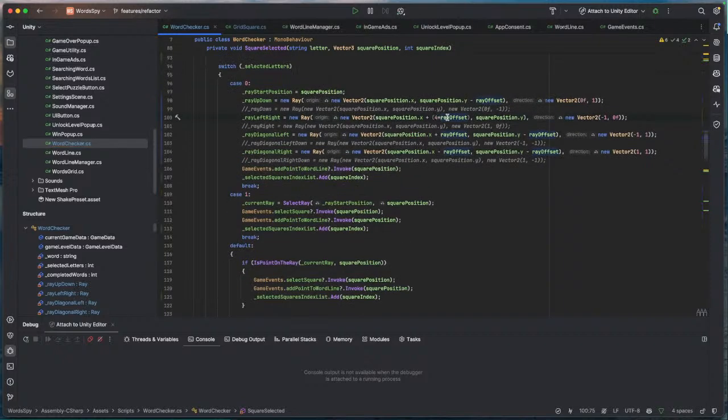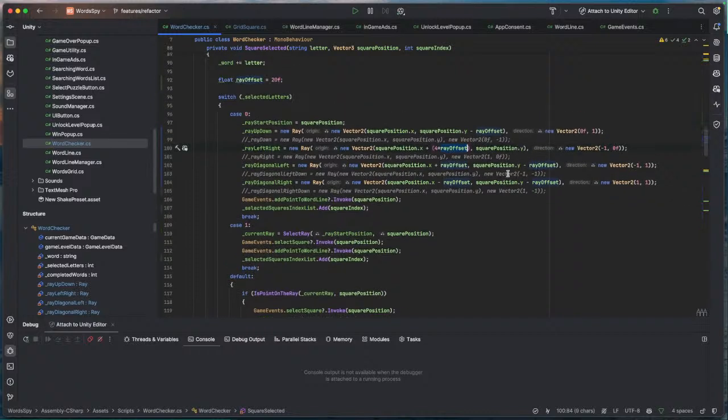So I will shift the ray 4 times and then, what's going to be the direction?